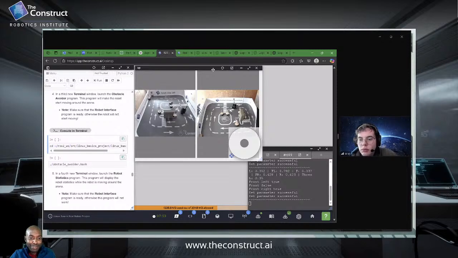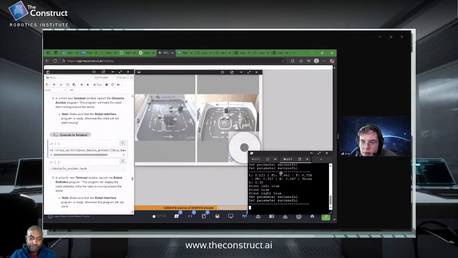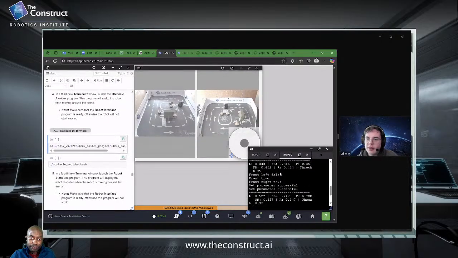What was the obstacle that he... Okay, let's see. There didn't seem to be an obstacle in front of it, so I wonder why it turned, but let's see. I think under that iteration, the front left was false. So there wasn't something directly in front of him, but the instructions were like, hey, if there's an obstacle front left, do this.